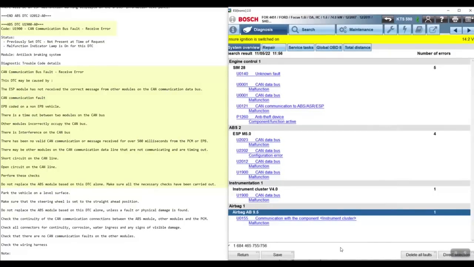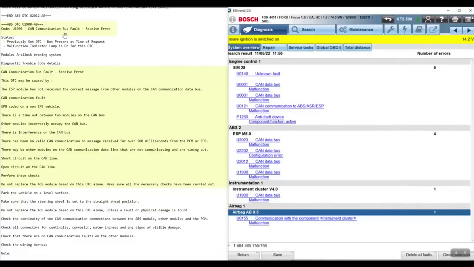And here we can see a number of unknown CAN communication faults. If we focus on the ABS U1900, pretty much that's as much data as we have on the Bosch side. Yet if we look at the same fault code on ForeScan, which I admit definitely is a dedicated scan tool for that vehicle, we just get far more. And this is in the review, and there are some real good clues to our initial fault, knowing now what we know from the previous videos.